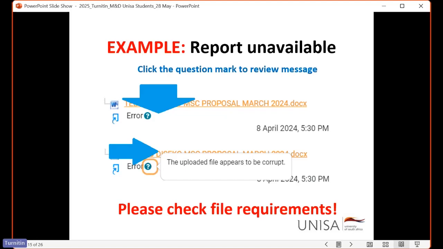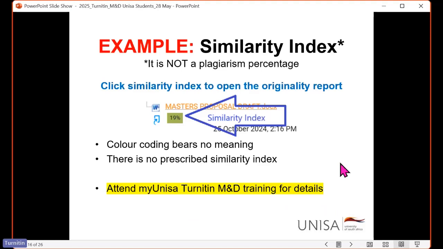So do make sure if there is any message, okay, click on the question mark, see what the message is so that you can act accordingly, because if this file is corrupt, it needs to be reloaded. Okay, so check your file requirements, and remember, in the M&D space, it will not accept a file unless it is a Microsoft Word file .docx, okay, for the processing.